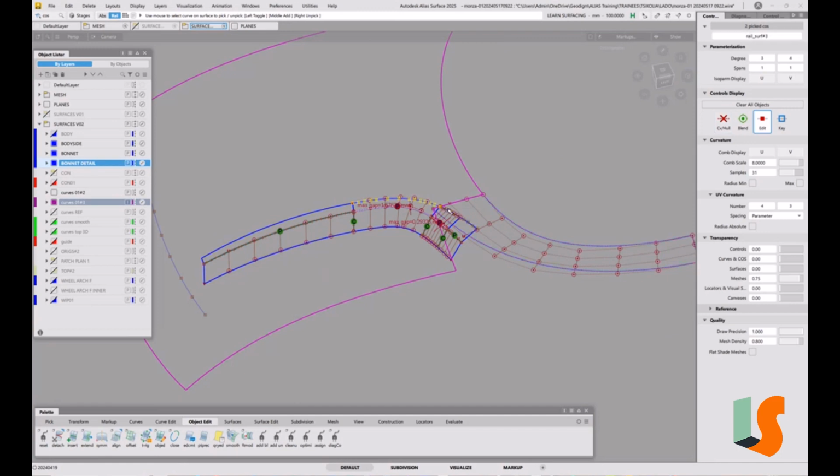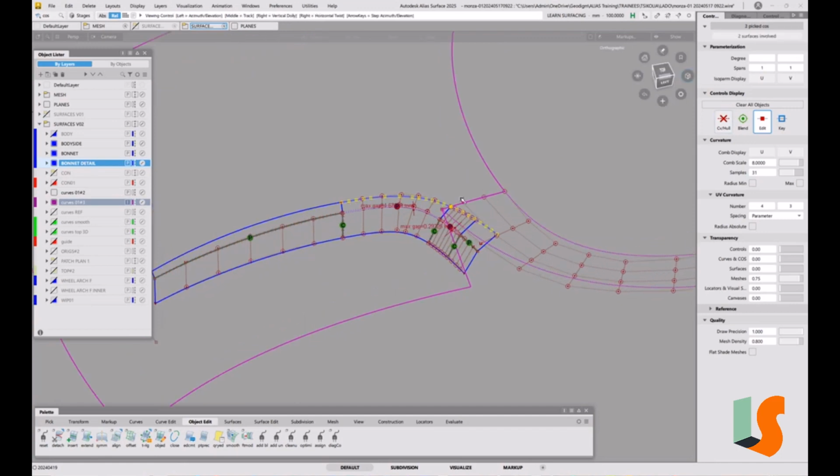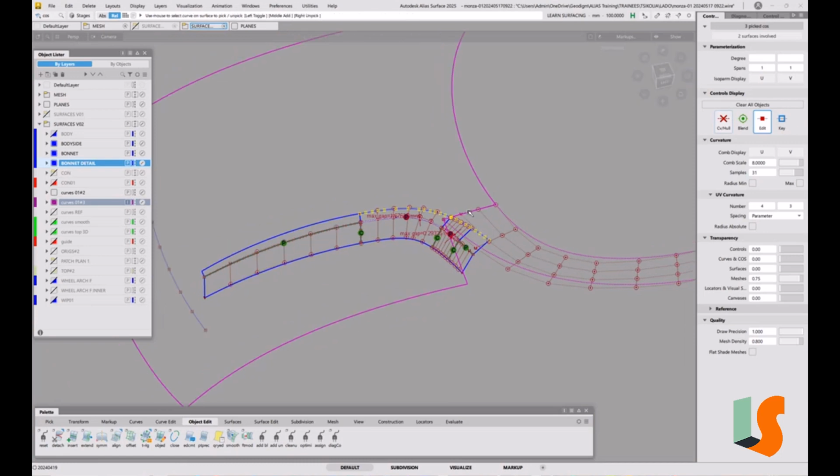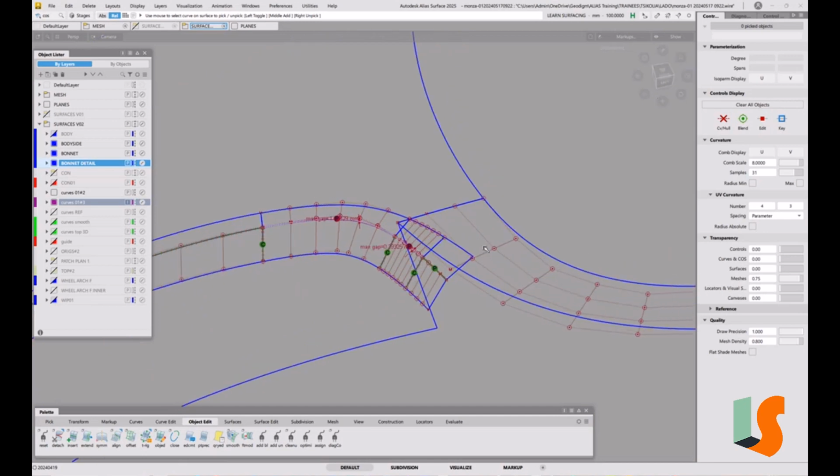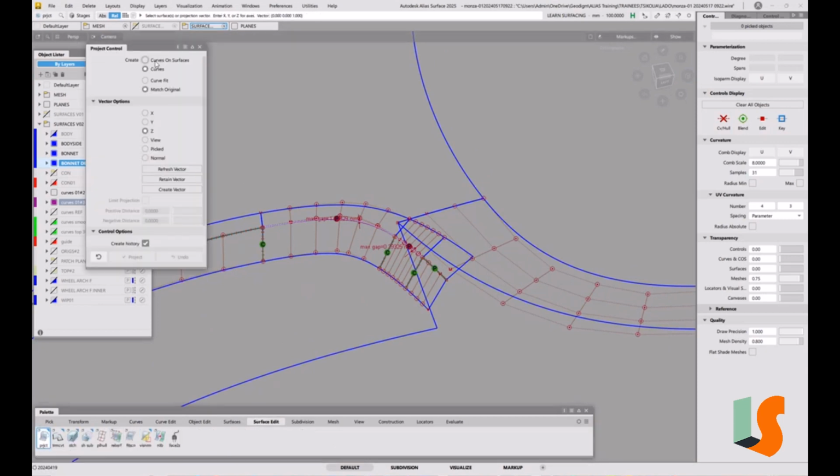Not that one, not that one. So there's a third one in there. So if you find there's more curves on surface than you think there should be, just delete them. It's the safest thing to do, and then we can easily bring those back anyway. So I'm constantly doing that, deleting them and then bringing them back and just making sure they're always clean.